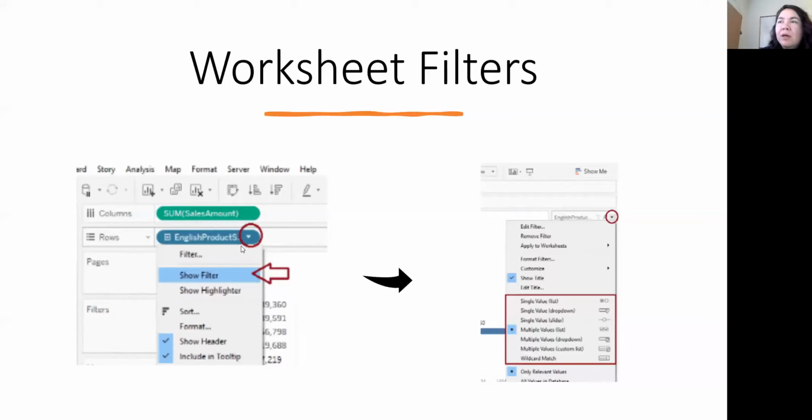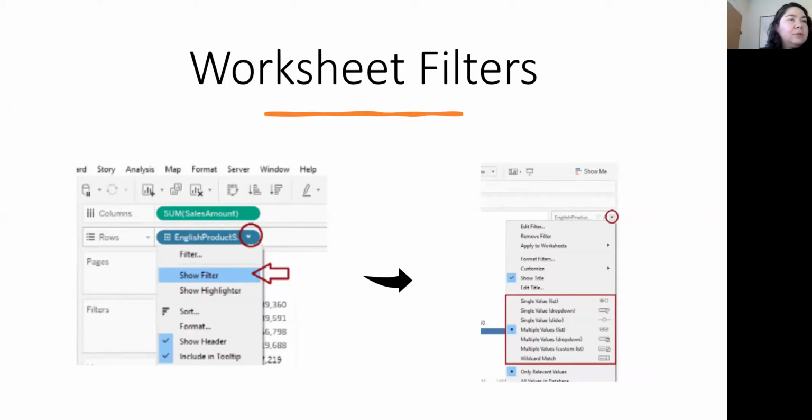So if you go to the top where you have your columns and rows, and you go to whatever the thing you want to do the filtering on, click this little arrow here, you can get this show filter to come up. It'll automatically send a filter to the right side of your thing, and then you can select the type of filter that you want.